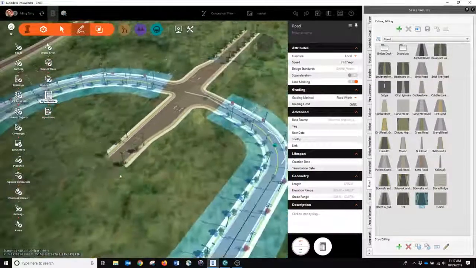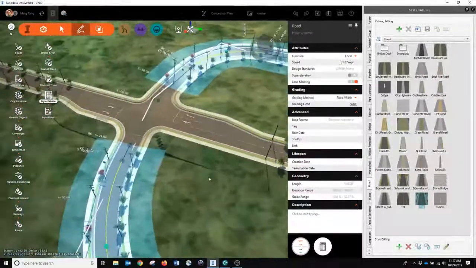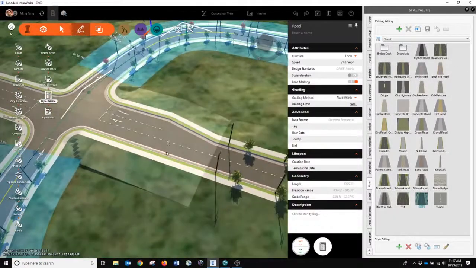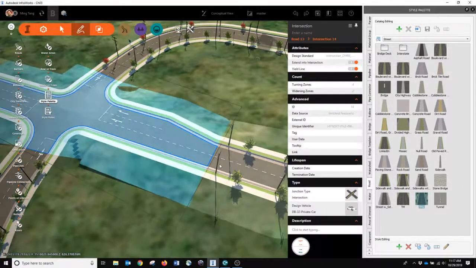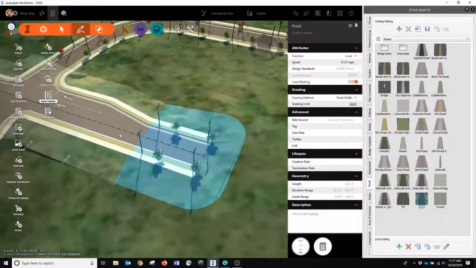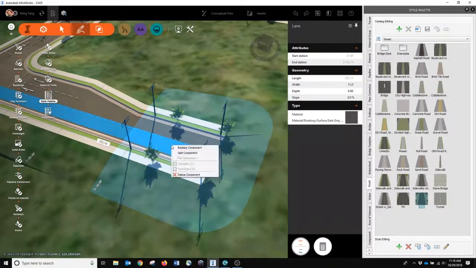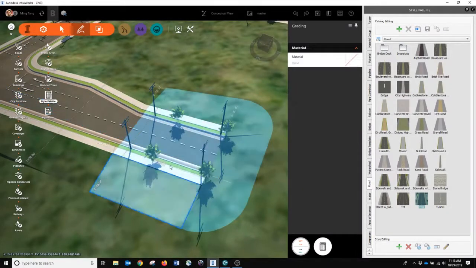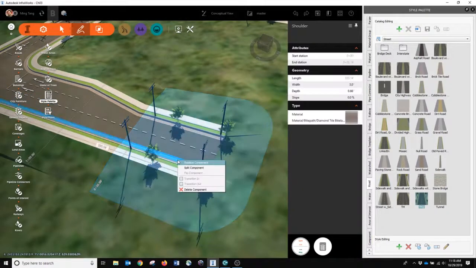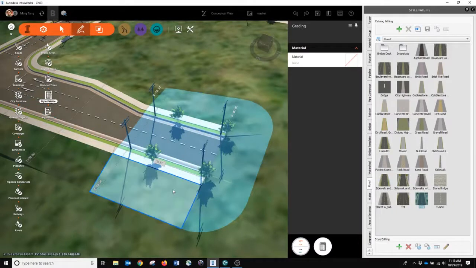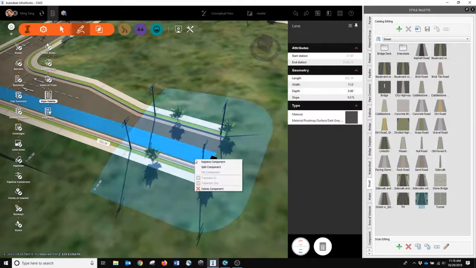And also I believe you could always add in extra lanes to your road. So here, if I right click, actually I have to click here, and I can split the component.